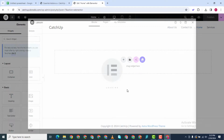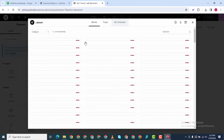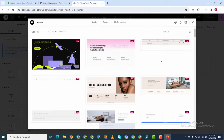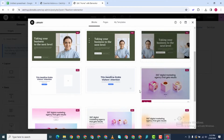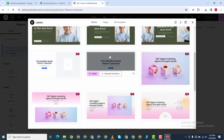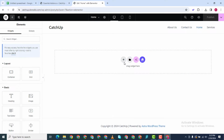You can import a section like Elementor. If you have the Pro version of Elementor, you see it has all of these sections. Most of them are Pro. You can just import them. If you need a hero section, you can come here to hero. Let me type hero. You'll see you already have some sections. If you have Elementor Pro, you can insert this, you can even use it with the free version of Elementor, but that is not what we want to do. We want to build everything from scratch. So we'll click on add new container.